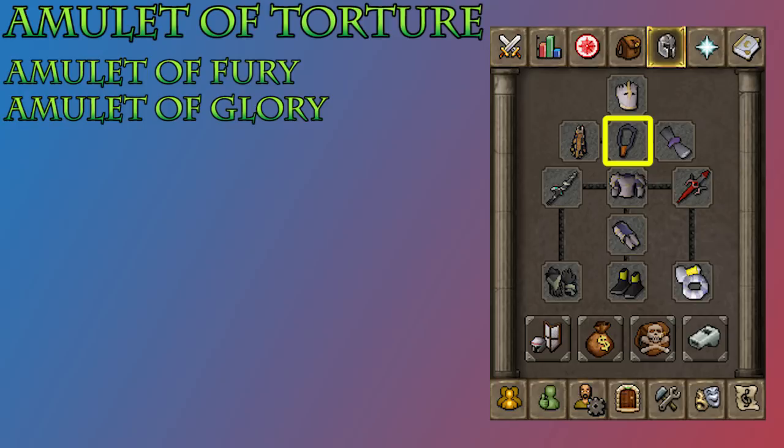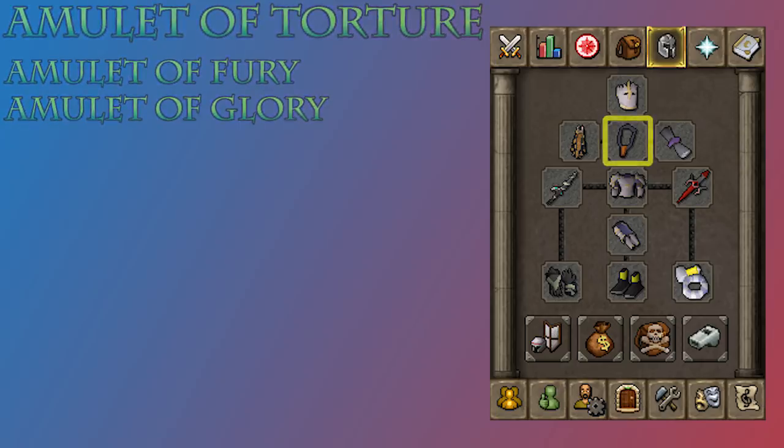The Fury also has a prayer bonus, which is pretty nice, but overall the Torture is going to speed up your kills enough to make up for more than that prayer bonus. Worst case scenario, you could just wear an Amulet of Glory.